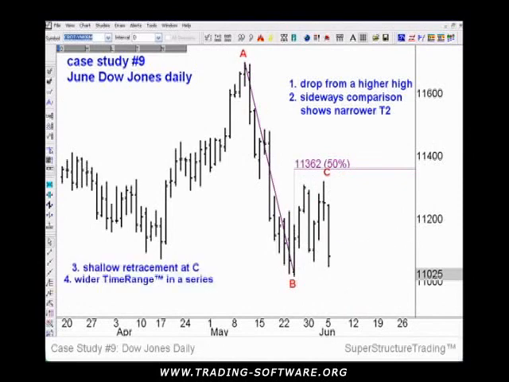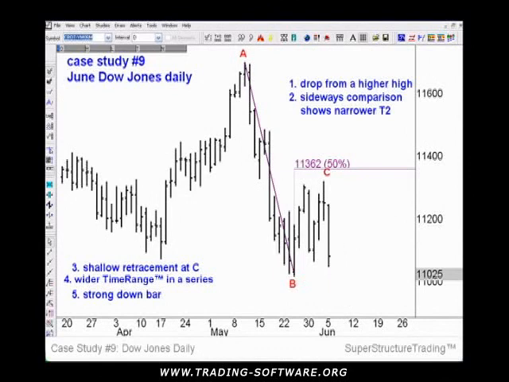So now let's review. We have a somewhat shallow retracement at point C. And number 4, wider time range here if and when we break through to the downside versus here. And we also see this strong long down bar that breaks below this pivot low. So these are the 5 items that we have to consider when we think about possibly shorting on a breakout 1 tick below point B to the downside. We're asking if the next bar was to show up like this, do we want to get in to the downside and trade short? Well, let's go over these 5 points that we see over here.